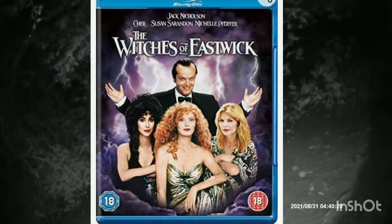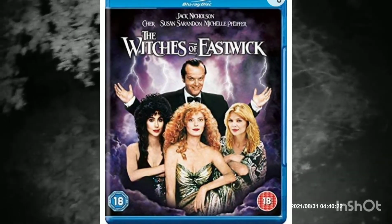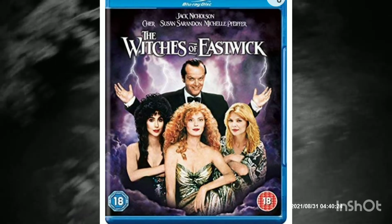This is the place where they have witches hang out, you know, over this grass over here. I said on the other video when I was down here with the singing bit in the tunnel. So I might bump into some witches tonight. But if we do, I'm going to ask them what they're having for their supper tonight, that's for sure. And I'm going to also ask them if they've seen The Witches of Eastwick with Jack Nicholson, Cher, Susan Sarandon and Michelle Pfeiffer.